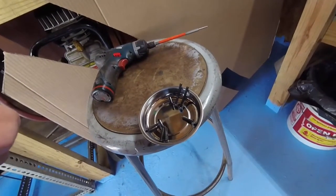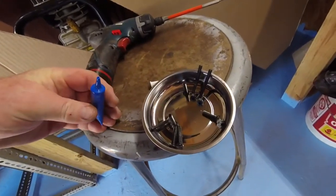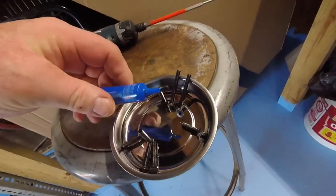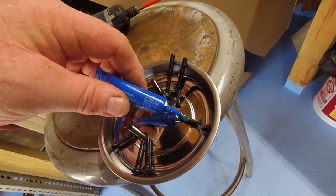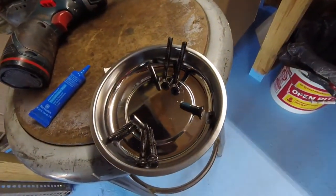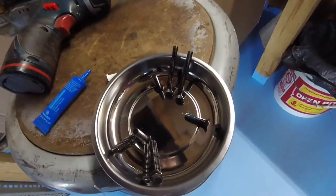Okay, we are going to use the bottom bolts that held those on. So remember, a little bit of Loctite before you install the bolts. Any blue, do not use the red, the blue.